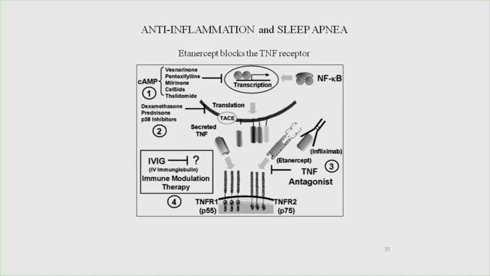Etanercept, or Enbrel, will block the tumor necrosis factor alpha receptor. In rheumatoid arthritis, it is a Th1, Th17 attack on the joints. If you administer this drug to RA patients, they get better. They feel a lot better because you're blocking inflammation.